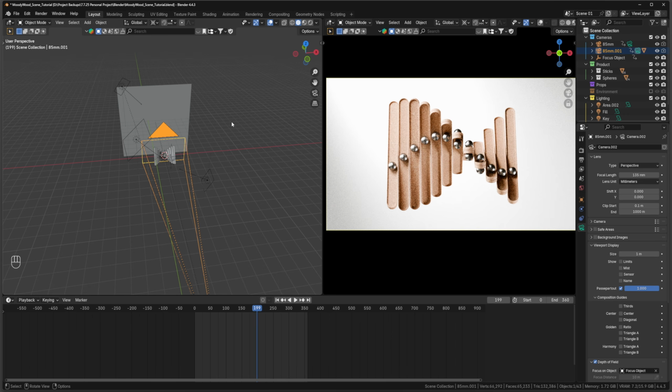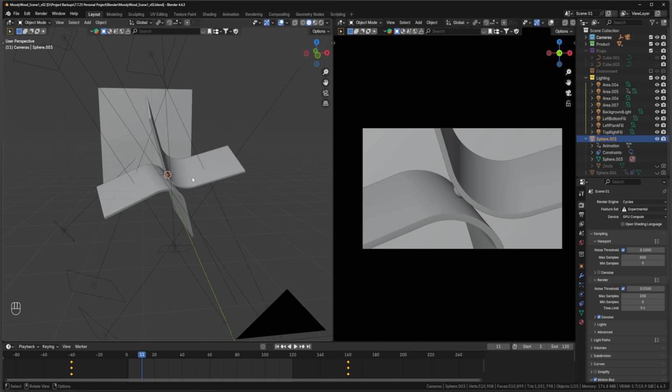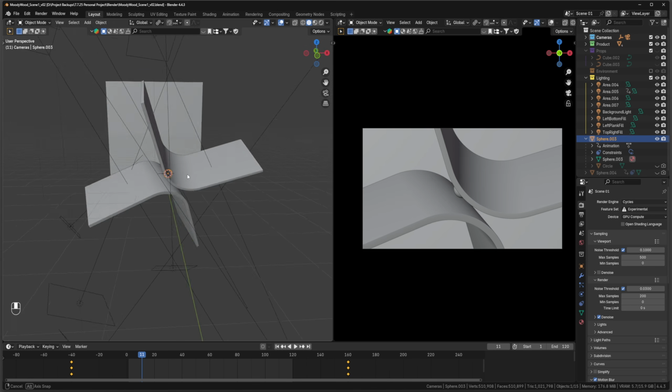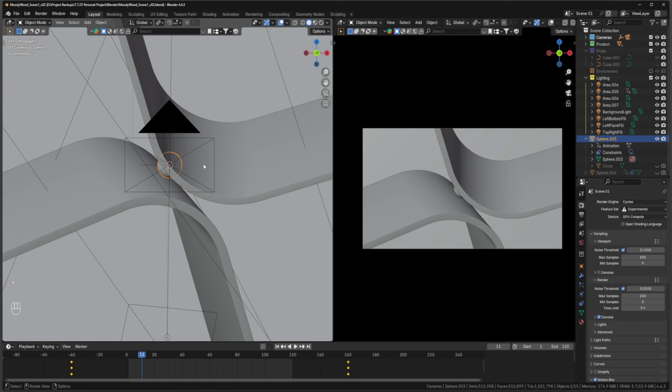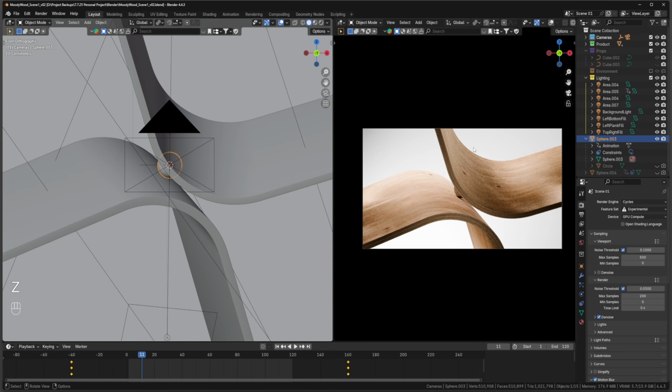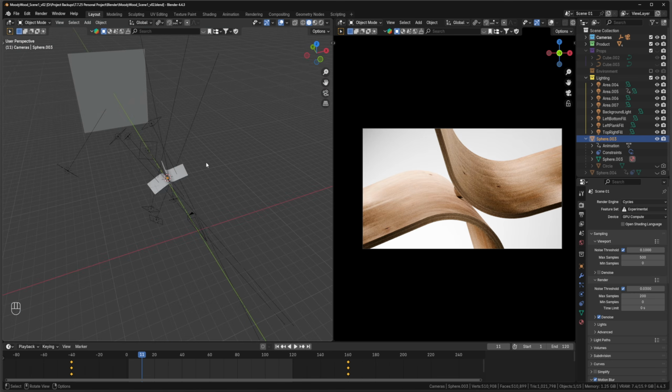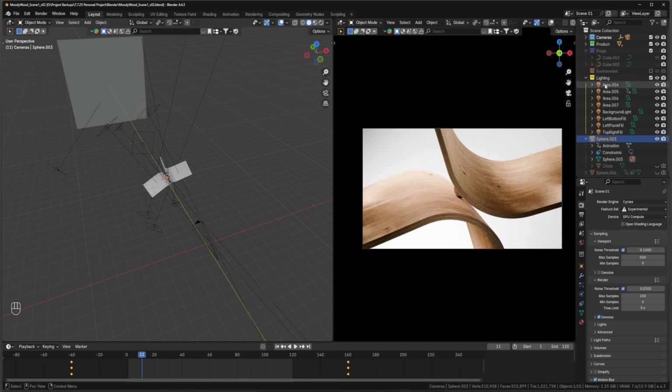Let me jump over to the other two scenes and we're going to do a quick breakdown of both of those. Okay, here's a quick breakdown of this scene as well. Basically all I did in here, I want to talk about the materials in this one, I think, because it's kind of a neat little workflow that I've got going on. So I'm going to go into rendered view over here. The other one was very simple as far as the lights are going, whereas this one definitely has a couple more lights. So I'm counting 1, 2, 3, 4, 5, 6, 7. I have 8 lights set up here.